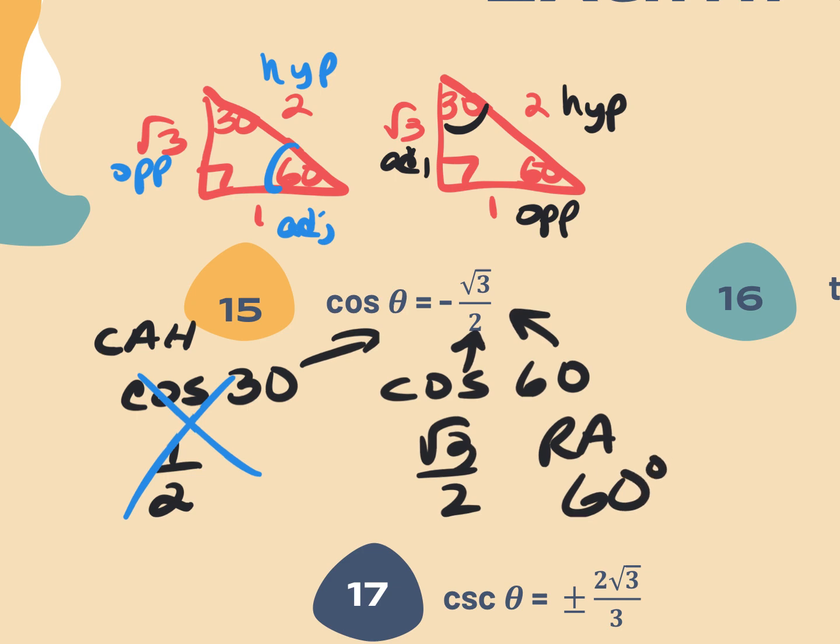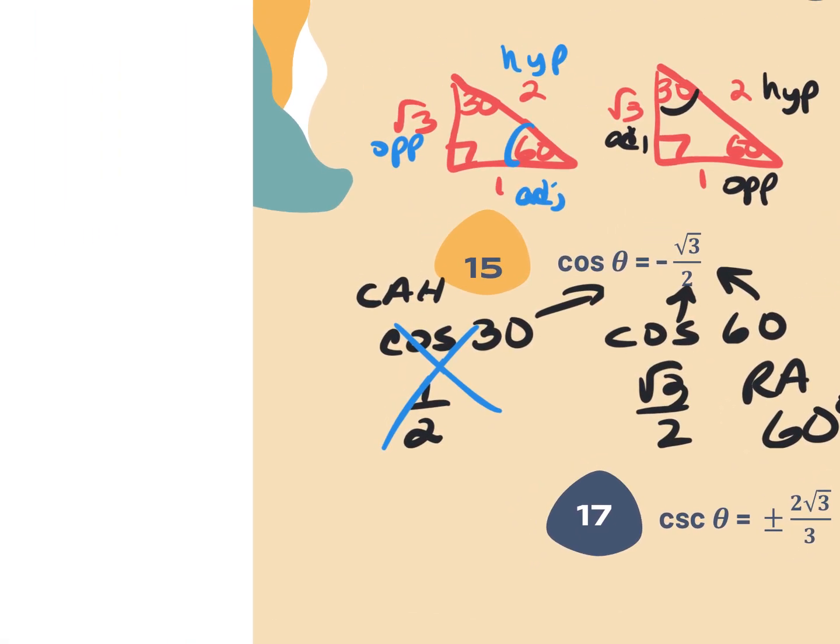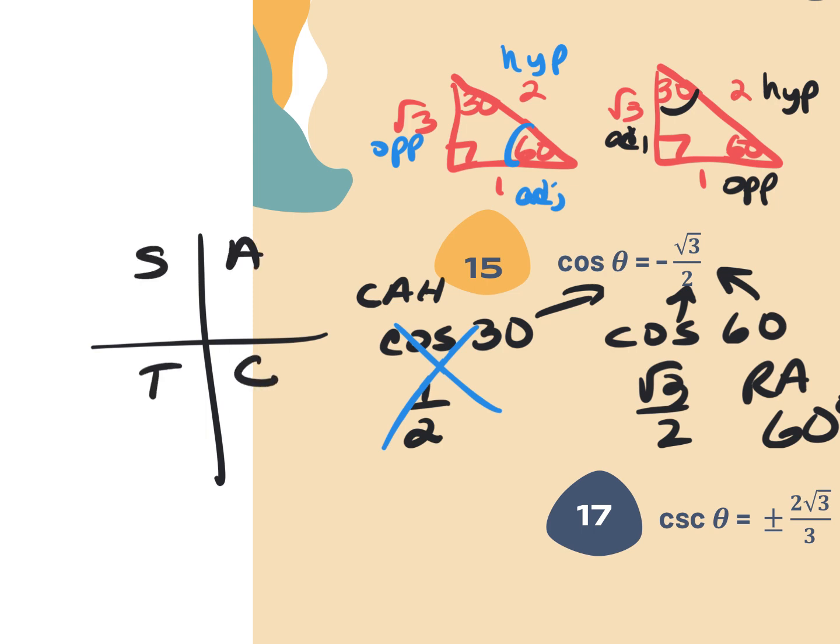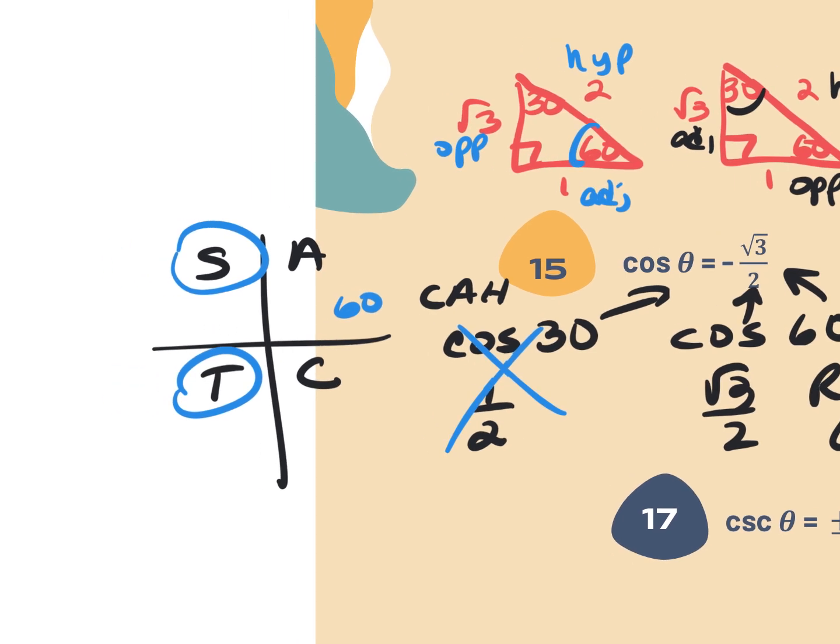So now to find the two answers where cosine is negative, I'm going to do my all students take calculus. Cosine is negative here and here. So the reference angle, that's the answer from quadrant 1. But I don't want that answer because I'm not looking for cosine positive. I'm going to use that reference angle though and do 180 minus 60 and get 120, and then do 180 plus 60 and then get 210 or 240, sorry.